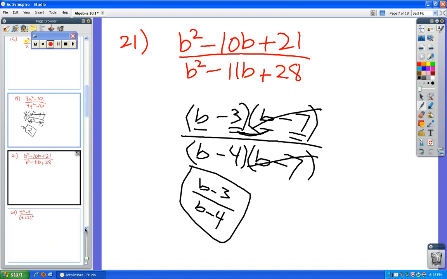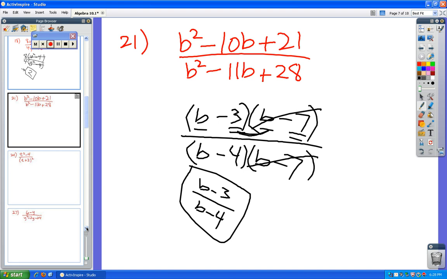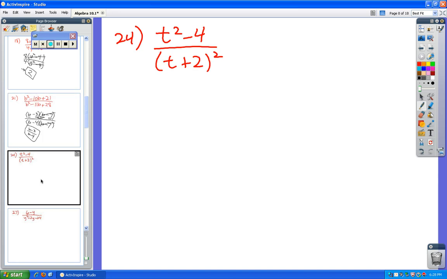Okay, let's go on. Can I switch? Looking at the top. Good, it's a minus. So two terms, they have nothing in common, but we can go with two sets of parentheses because it's minus, so long as there's no middle term. t and t gives me the first term, t squared. We need a negative 4. Now there are two ways to do it. It's either 4 and 1 or 2 and 2, but since we don't want a middle term, it's got to be 2 and 2.